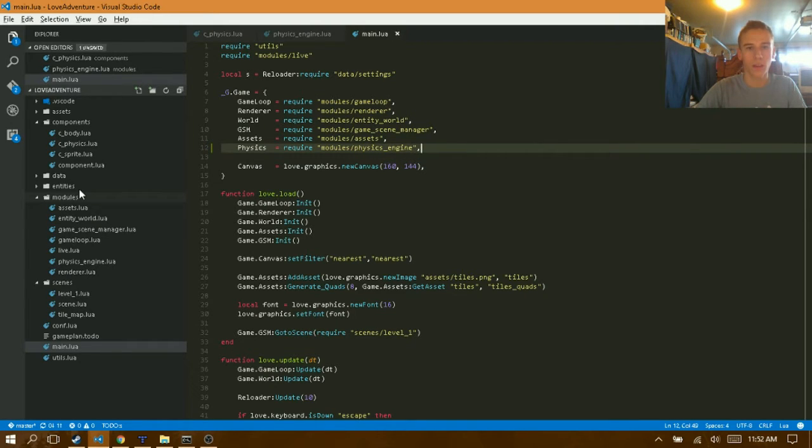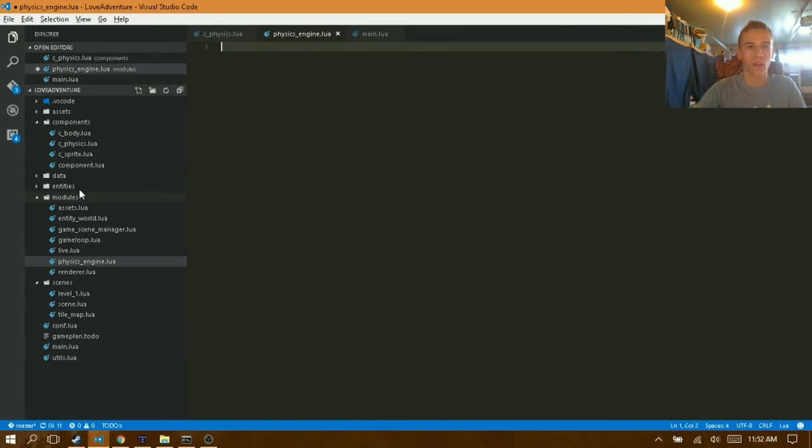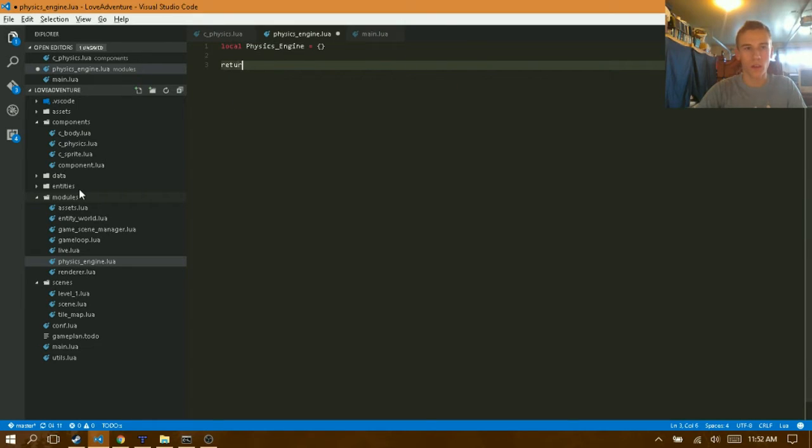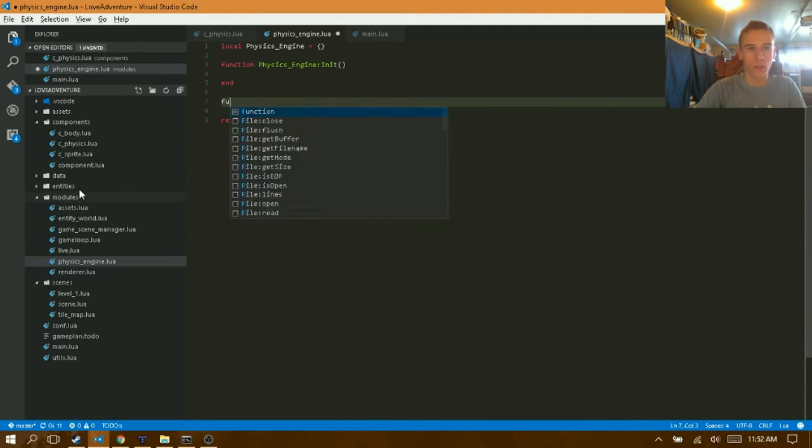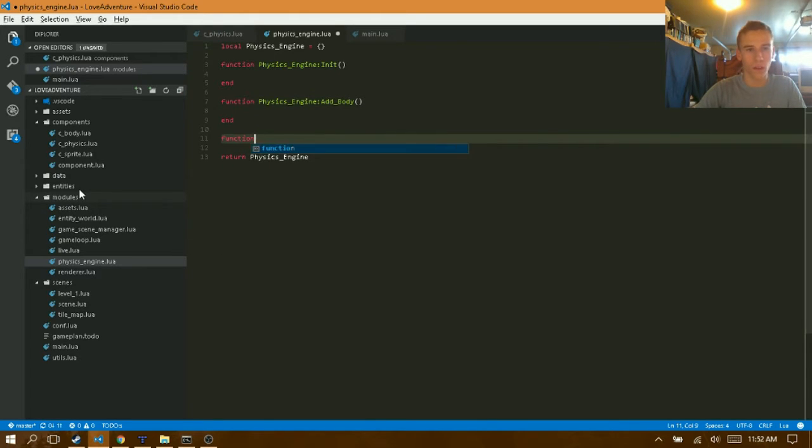Just like that. Alright, let's create the module. And let's make an init function. Let's make an add body, and then let's make a tick, or let's make an update.